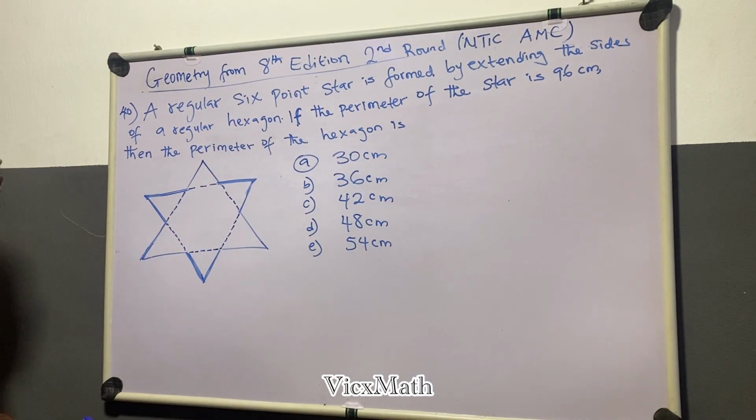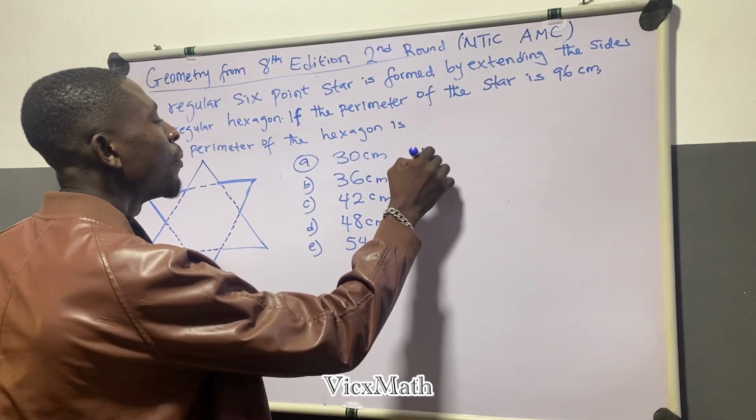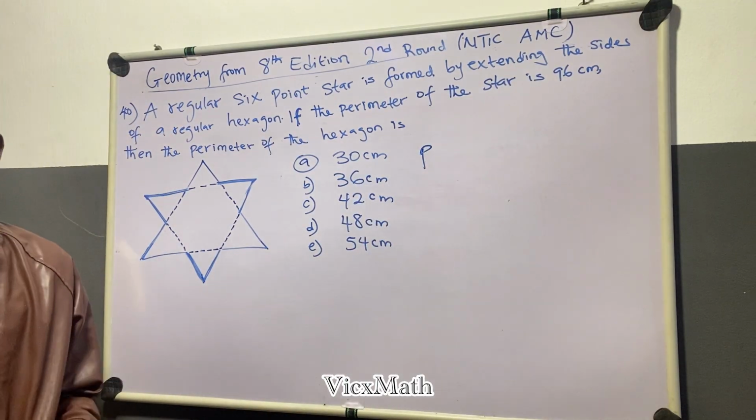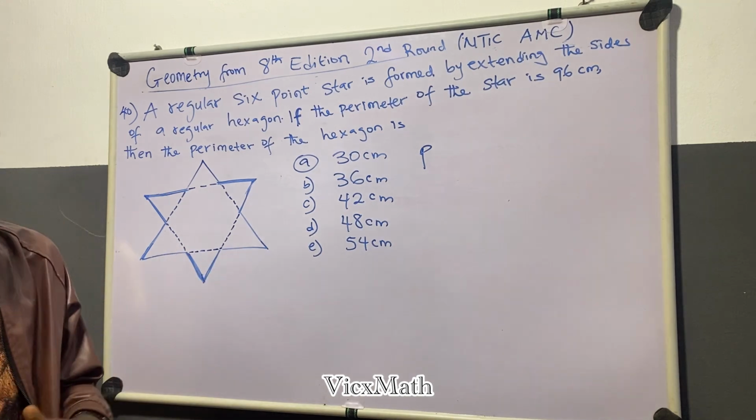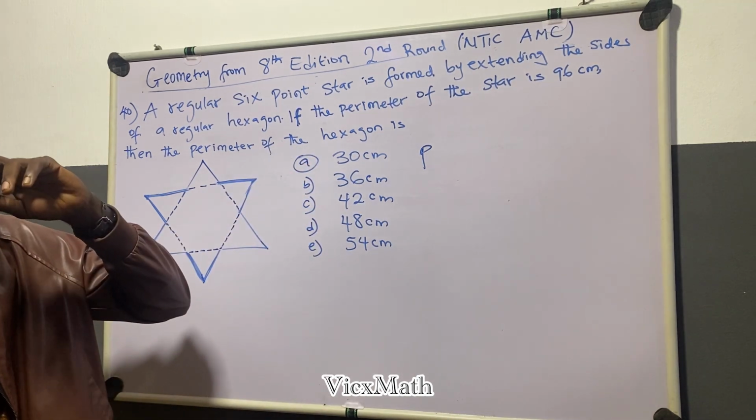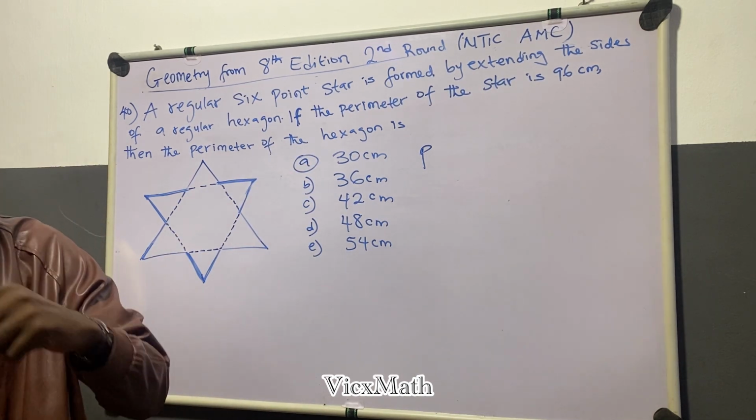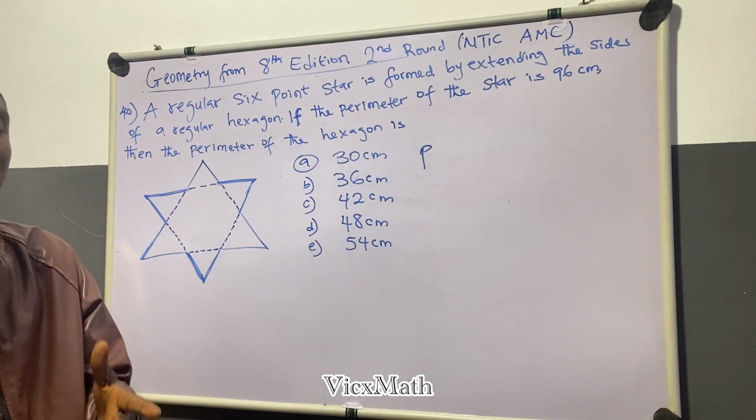But before then, let me educate you on this. The perimeter of any shape is the distance around the shape. That means a perimeter doesn't actually have a formula. Rather, I'll formulate the formula depending on the shape given.